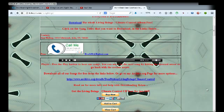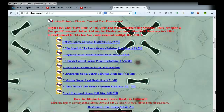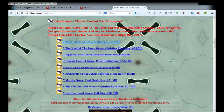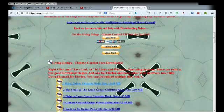Got it turned way down. This is weird, this Windows business here. I've got a real volume knob on my keyboard, but it'll work, and then it won't work. And then if you do that, then it'll work again. But you can also just click on one of these songs, and it'll open it up in a new window in my browser. That's a little loud. I've only got half my speakers turned on too.